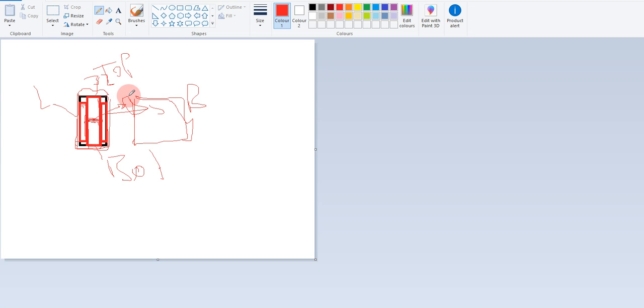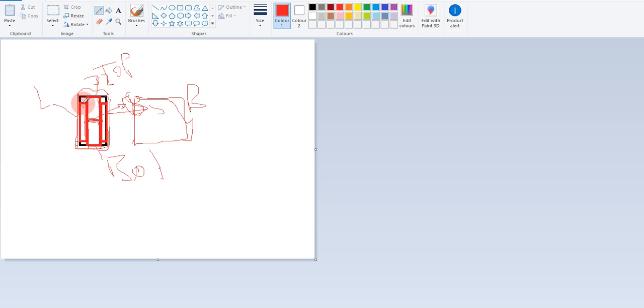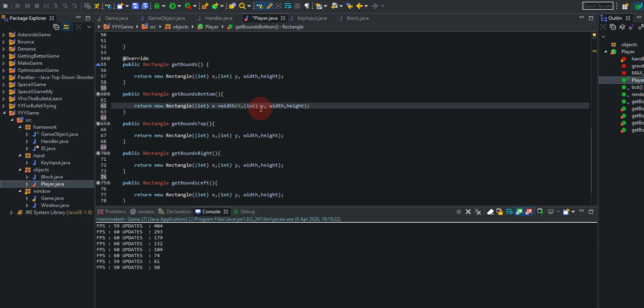This is 8, so I will say for the x, the y, and the width divided by 4, because when we divide 32 by 4 it would be 8. I want to start at 8, and y also 8.